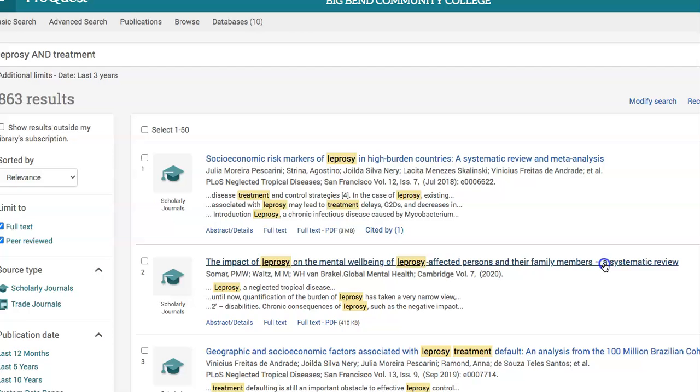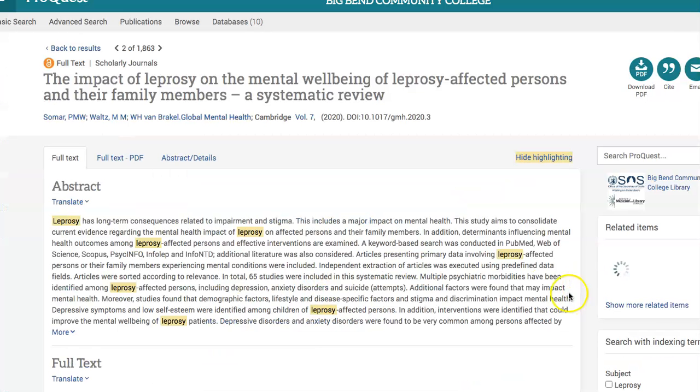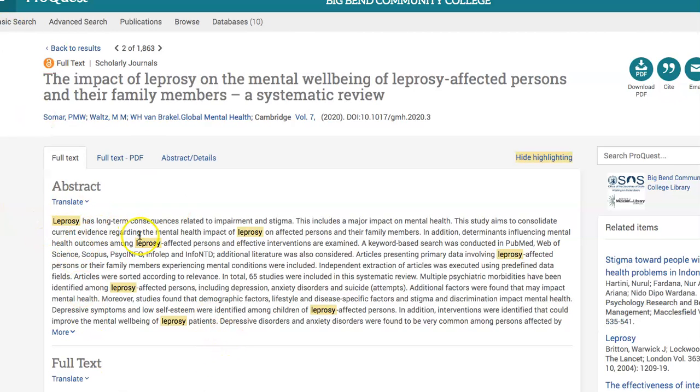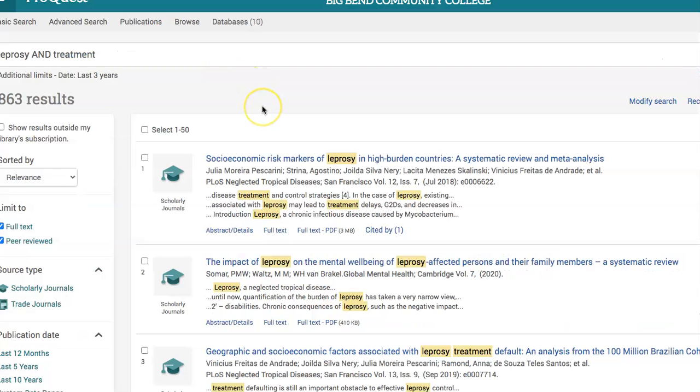Here's one right here, and it's specific to the mental well-being of persons and the family members. So this would kind of mash up all these different studies, sometimes hundreds, and come up with a great way to solve that issue. So if that fits your topic, those are really great to use and very rich in evidence. In fact, they're top of the evidence-based pyramid.